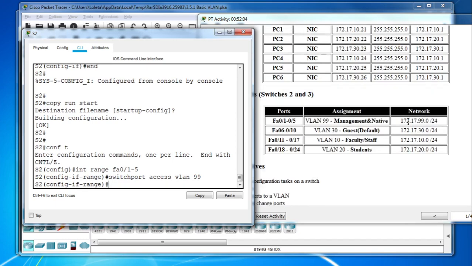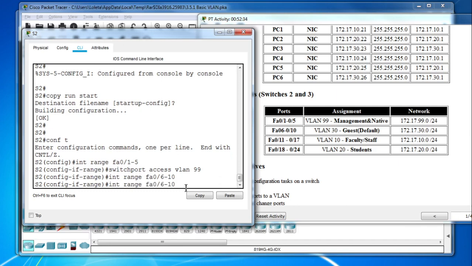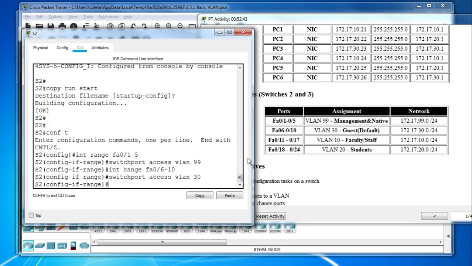Okay. With me? Yes. So the next thing we want to do is interface range, this time 0/6-10. So we're doing the second row, 6 to 10. Enter. Then switch port access VLAN 30. Enter.